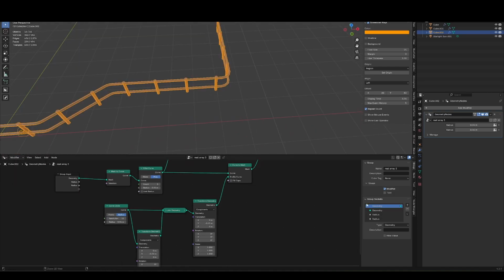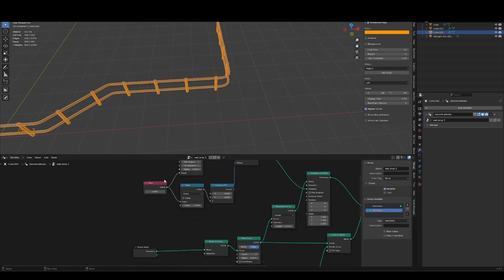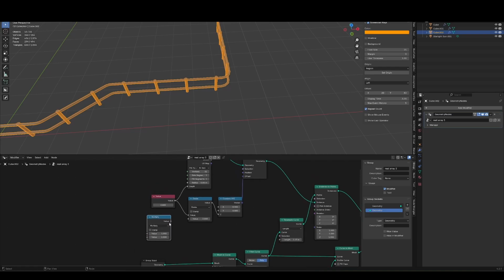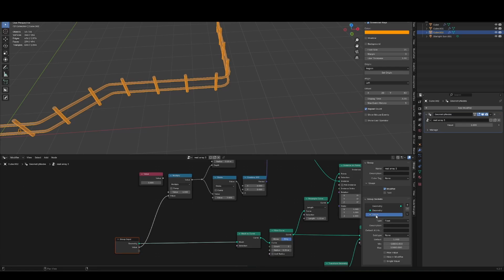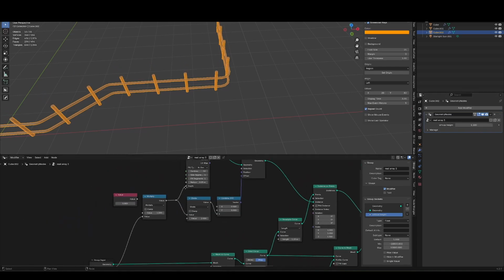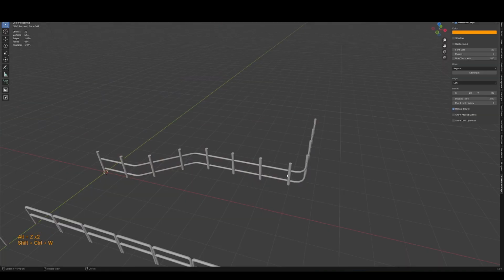So again, with any of these, just get rid of these again. I can pull anything into the group input. So let's say I wanted to expose the, let's go 1 multiplied by 1. So let's plug that in over here instead. And what that allows me to do is to take this and plug it in there. If I want to change the name, I can just double click on this and I'll go vertical height, and you'll see it pop up there. Now I can edit that. So again, I can do that for any of these. So I might want to go vertical radius as well. Cool. That's railing number 3.